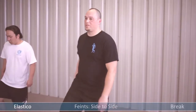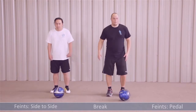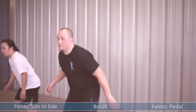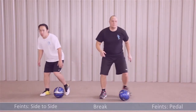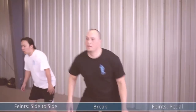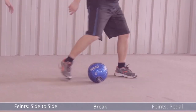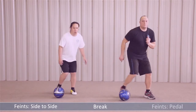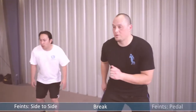All right, let's stop right here. We go side to side. More feints. To your right, ready? Let's go. Right, left, right, left, right, left. Beat. Feet. Good. Fake those defenders out. Five more seconds. Good.